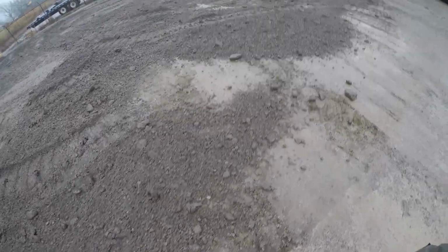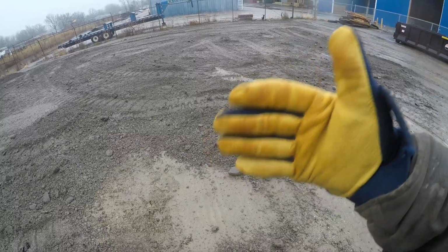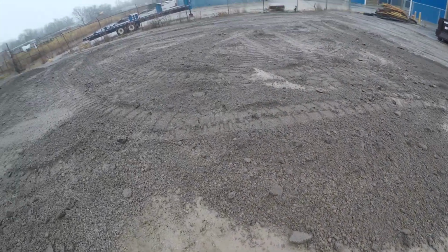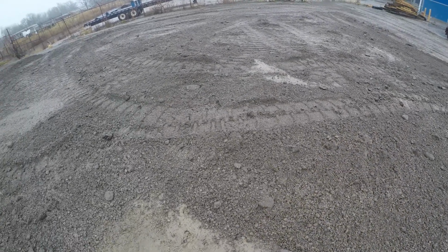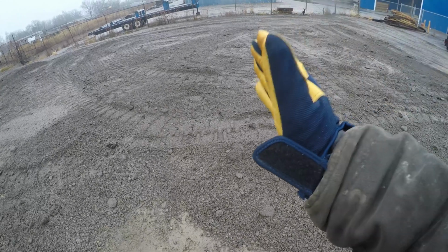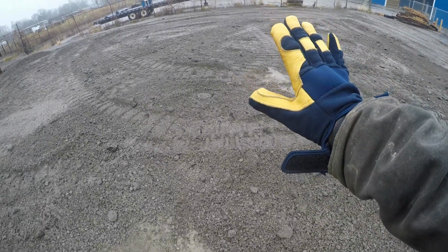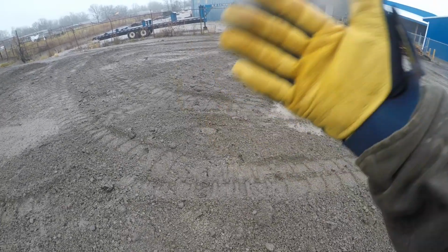When it comes to Harley raking, you want to try to run in as perpendicular as you can to your passes. Depending on your site layout, it may not always be feasible, but what we're going to do is start out running this way. We'll push all those rocks forward, probably pretty close to the fence, and then we'll turn 90 degrees and grade it out this way.